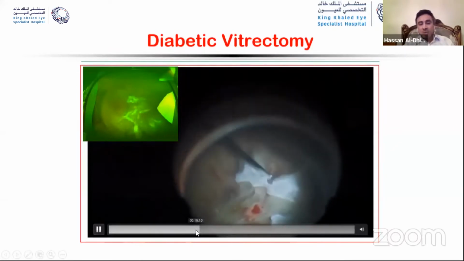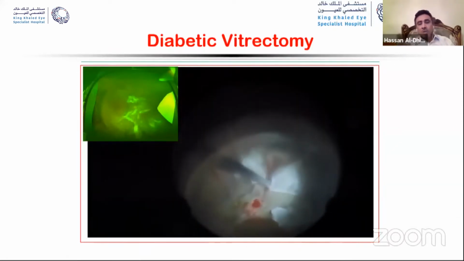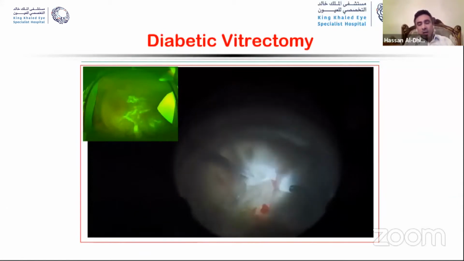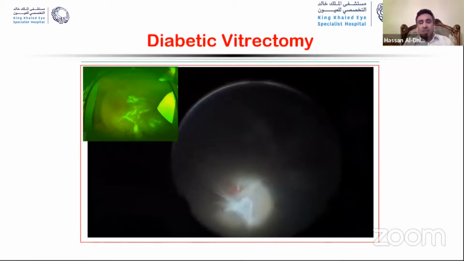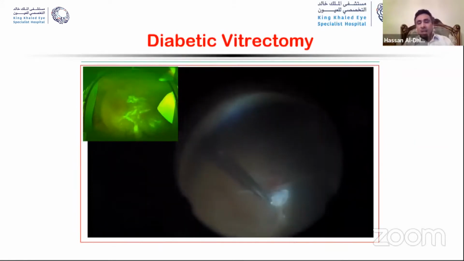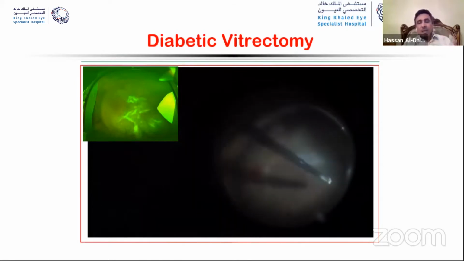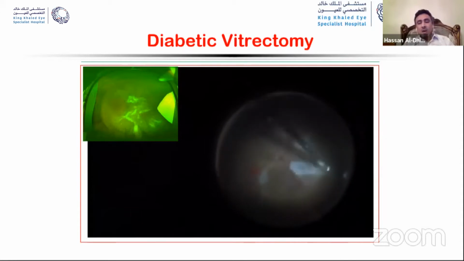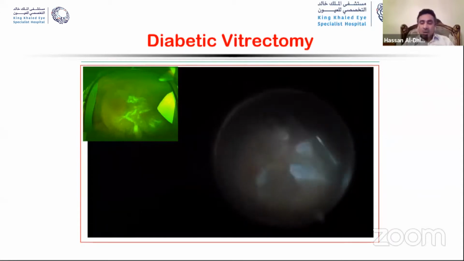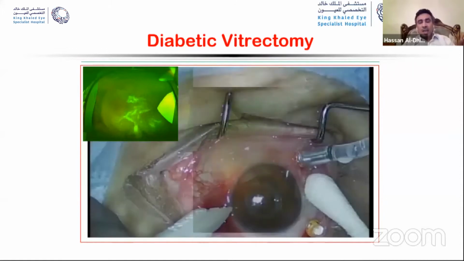Now we are getting to this membrane. See how difficult it is. I'm using the probe, which is an ultra high-fit beveled cutter that is helpful to segment the membrane rather than to peel it. And by the end, we ended this case without even retinal breaks, with the retina getting segmentation without using any tamponade, and we were able to maintain the vision.